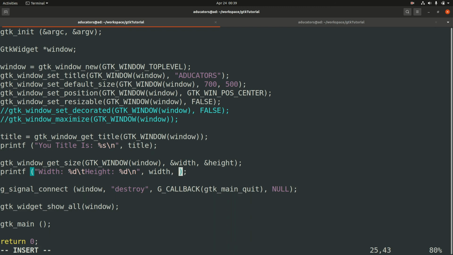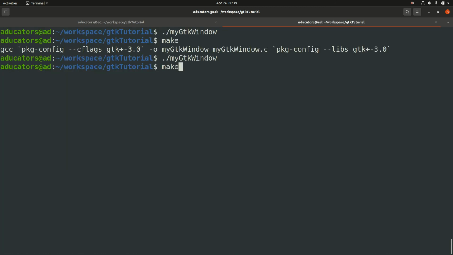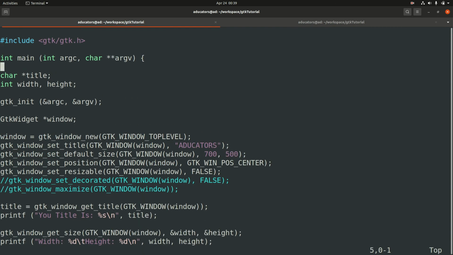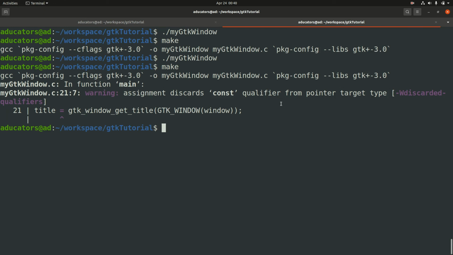Width comma height. Let's run it. Make. The warning says the title is discarding our constant qualifier, so let's make it const char. My advice to you is to always minimize the warnings, keep them at 0 if possible.